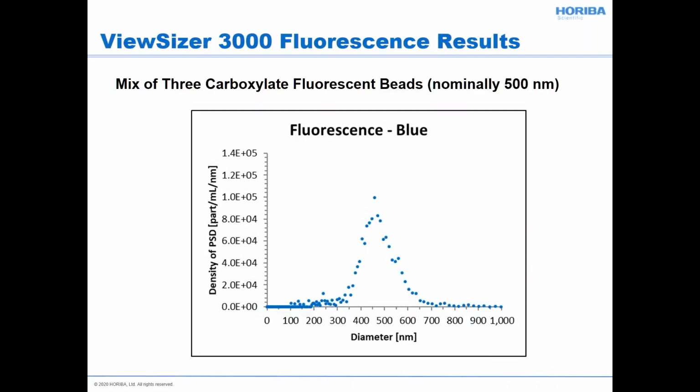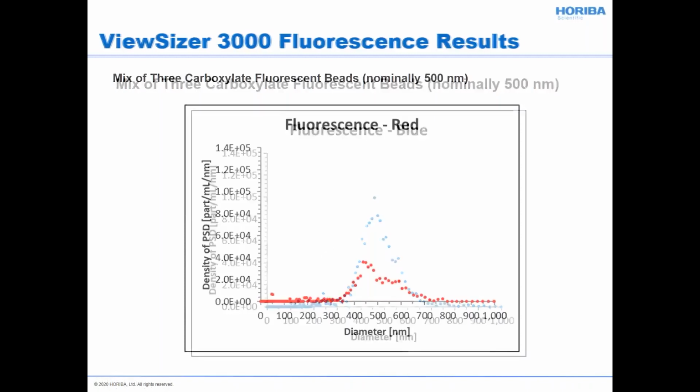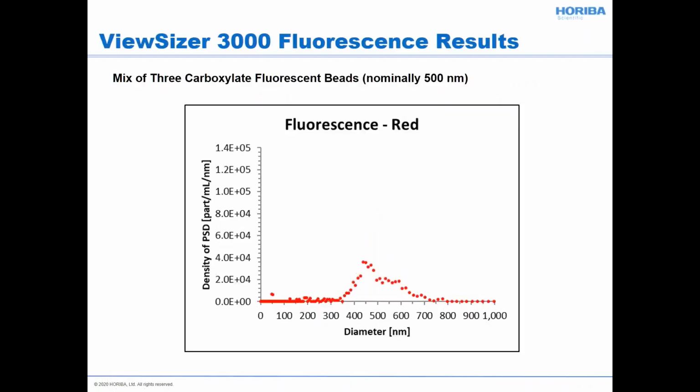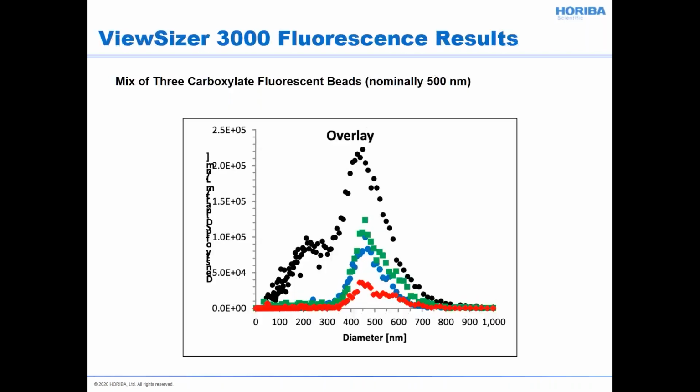And again, we can see some particles, and we don't see any of that dirt at 200 nanometers that we saw earlier. And finally, we can play the game with red. So these are really 3 different types of beads, each with different fluorophores attached, and we're going to separate the 3 out. If I want to overlay the data, I have concentration on the left as a function of diameter, and you can see that we have the same peak at 500 nanometers that we expect.